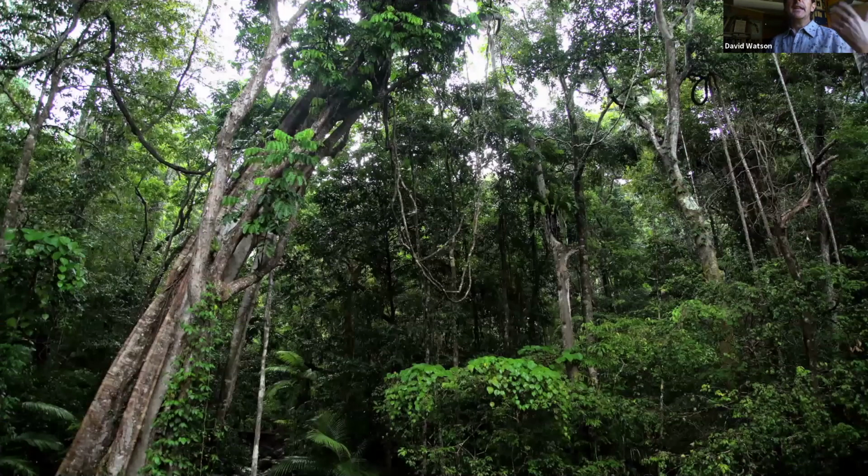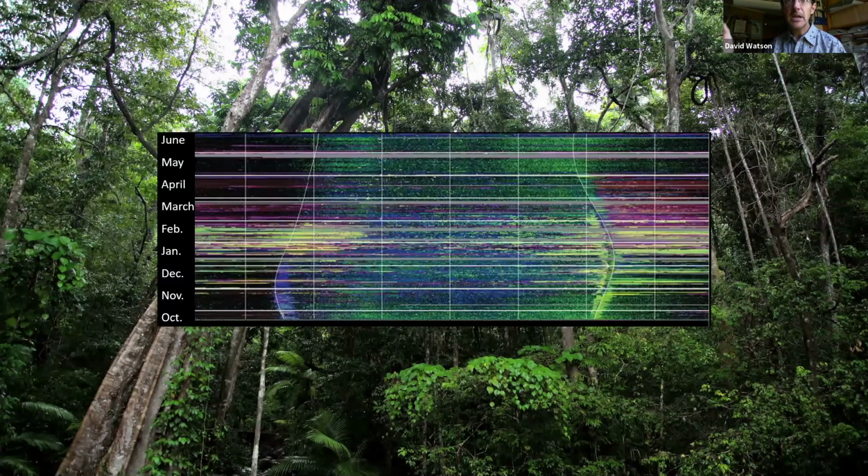And so looking beyond this particular 24-hour type scheme, we can start to build up long duration data sets. So here's 9 months. Just give you a moment. That's 9 months of data on one panel. Each pixel is a minute of data. The predominant frequency of sound at that time is color coded there using those false color spectrograms. And you can start to see all sorts of things. You can start to see storms and wind in the summer. You can see the dawn chorus shifting as the season rolls on from summer into autumn. You can see the cicadas I pointed out. They're peaking in the summer and autumn, and then falling away later on in the year.